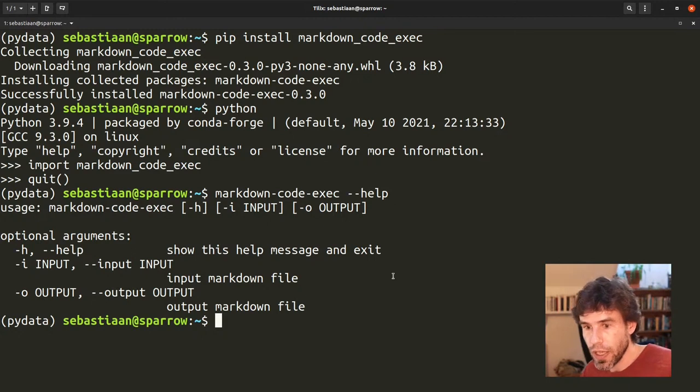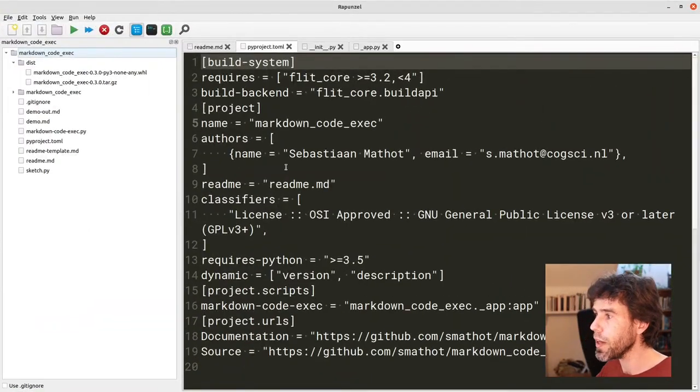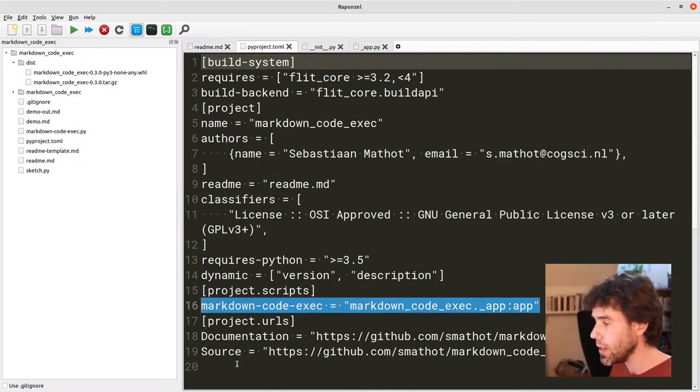Now that's it, actually. Let's switch back so we can see it again. We've created a pyproject.toml file. We added some metadata in the pyproject.toml. You see it's pretty easy, it's not that complex, all the stuff that you need to put in there. The main thing to know if you want to have a command line app is that you have to have this project.scripts section that has an entry that points to the correct function in your code. And then it will automatically be exposed as a command line app.